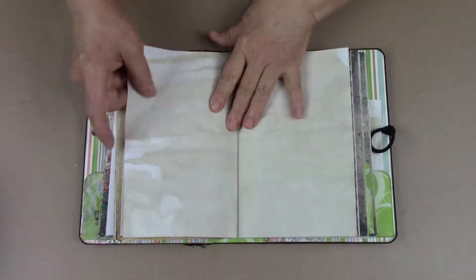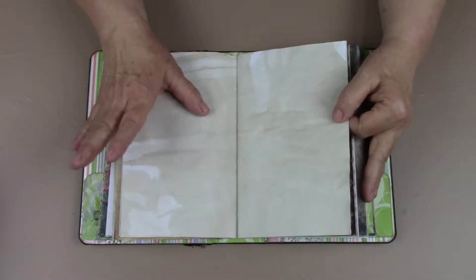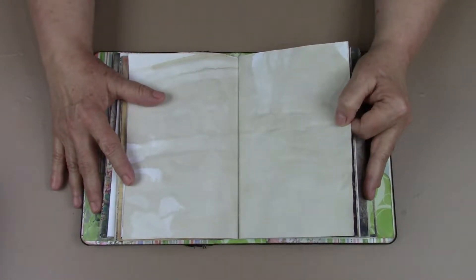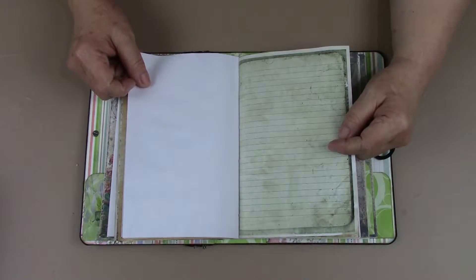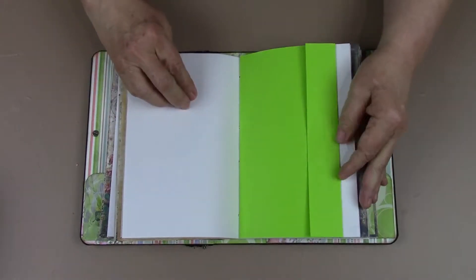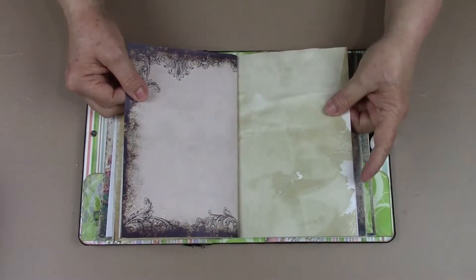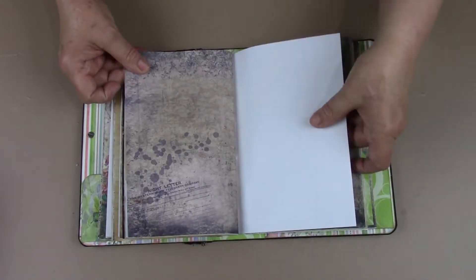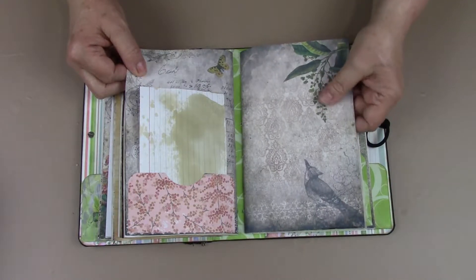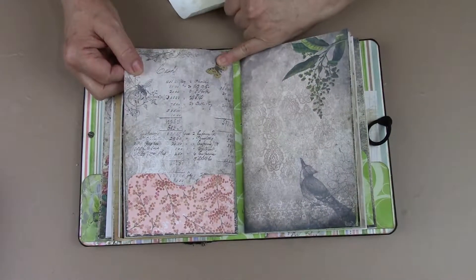This one folds out. As I mentioned in my other videos, Nick is offering a class on how she does her journals, which is what the four Christmas journals were — that's part of her style of making journals. I learned a lot, so you're going to be seeing that more and more in my newer journals. This is 26 or 28 pound coffee paper that I print her sheets off on.